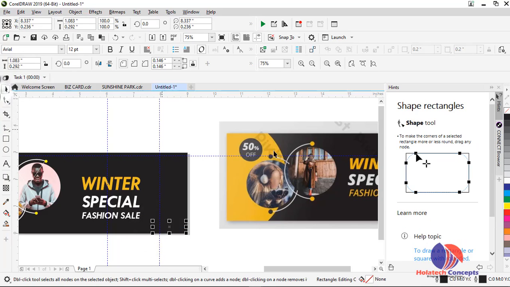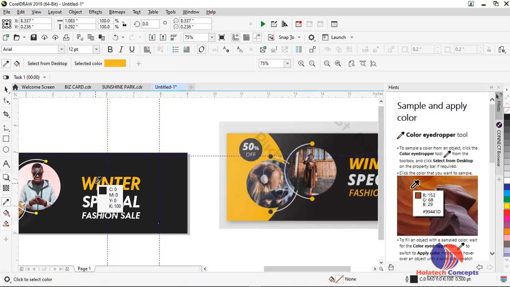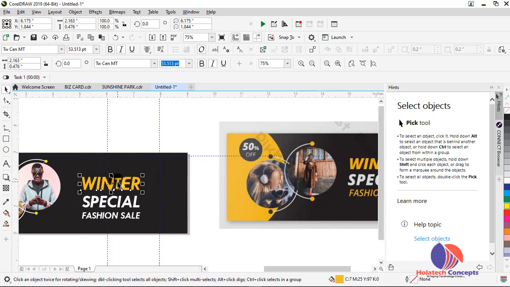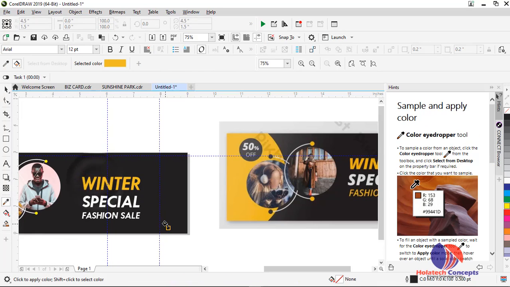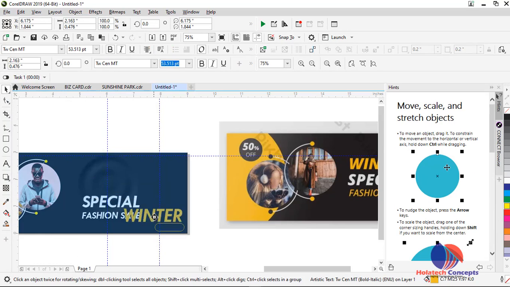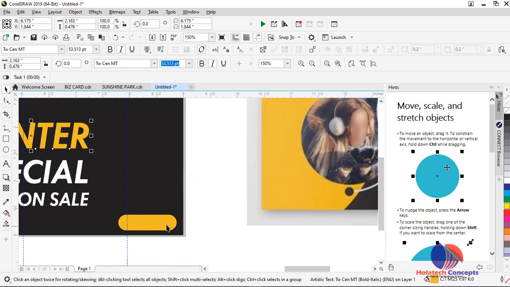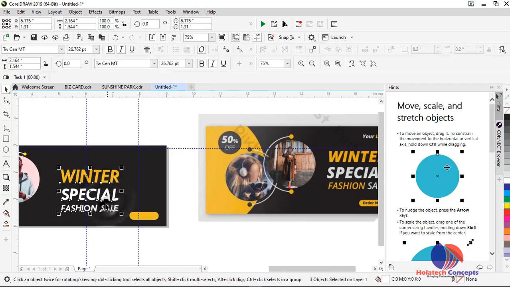Okay, so I'm going to give it a yellow color and drop it over here. Okay, and copy properties. Okay, so I'm going to bring this over here, select this and this and this, bring it a little bit over here.